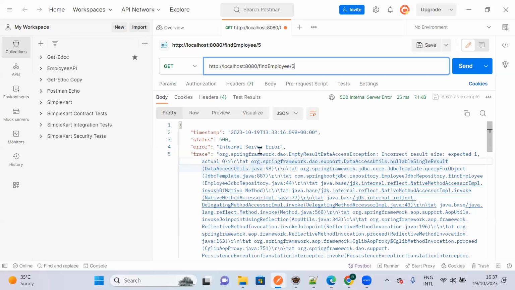So in this case, what kind of exception do we have to send to the end user? User not found. If you send a user not found or employee not found exception, then only a consumer, client, or any end user can understand that this employee is not available in the database. Okay, guys, so now we are going to handle the exceptions.